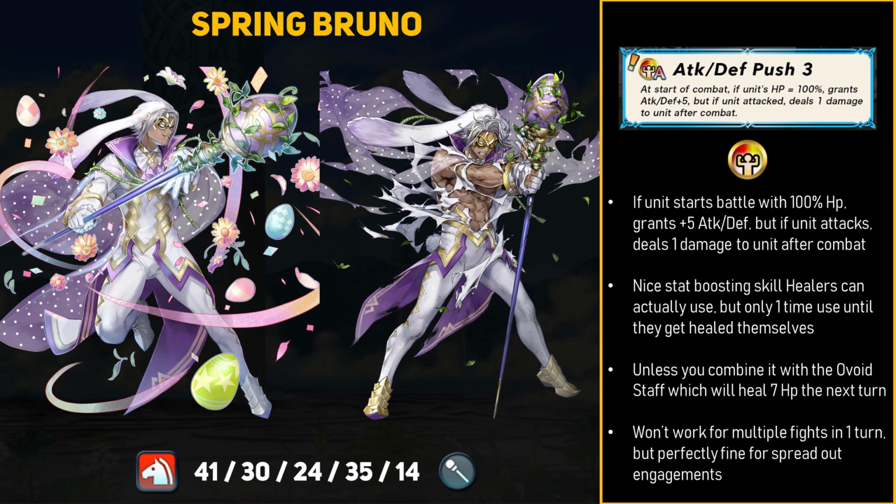Previously, this would be an issue after the first round of combat. However, with the Ovoid staff, Bruno will heal himself on the next turn, which means attack and defense push will be active again. This is a very odd A skill, and the push skills aren't exactly that high in demand because they are awkward to use. If you ask me, the bond skills or solo skills will just be easier to activate.